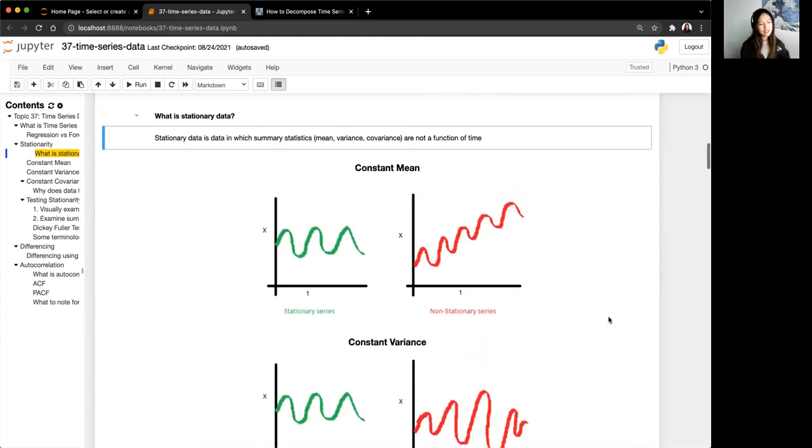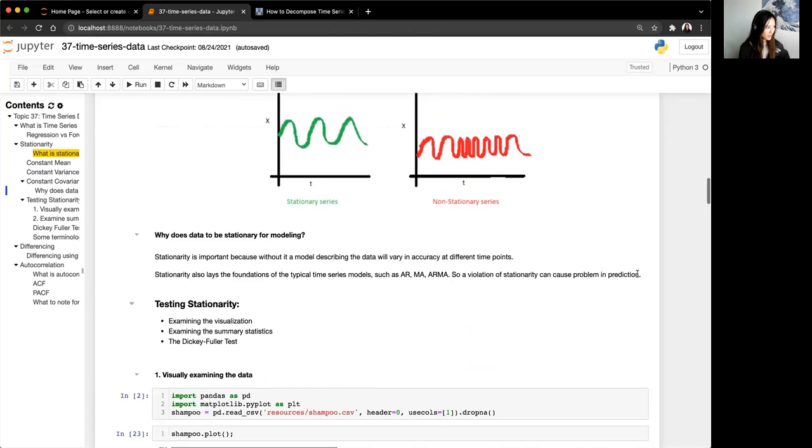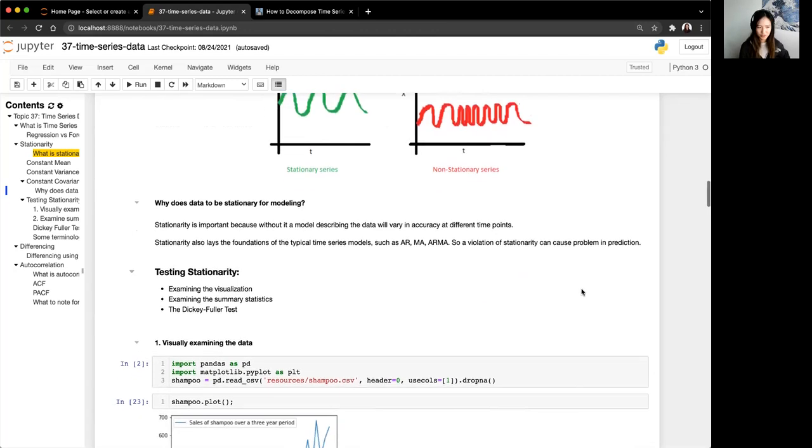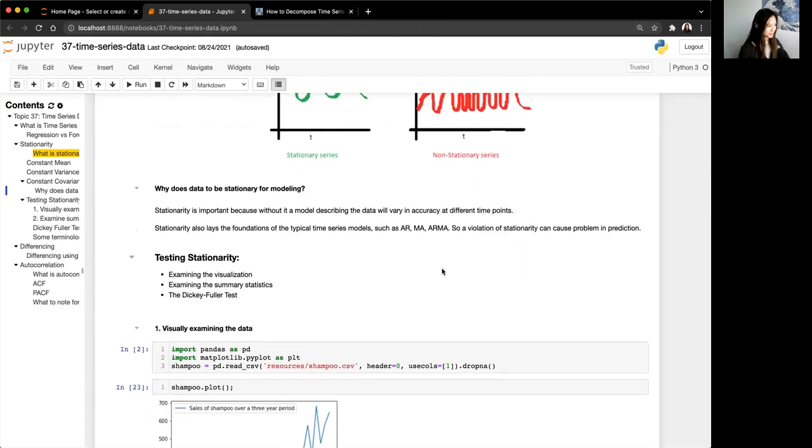Any questions on this idea of stationarity? Okay, so just remember, for the time series models that we're going to use tomorrow, you want to achieve stationary data, so you should keep in mind what are the things that you're doing to make your data stationary. There are many different things that you can do for stationarity, so we're going to use some examples.